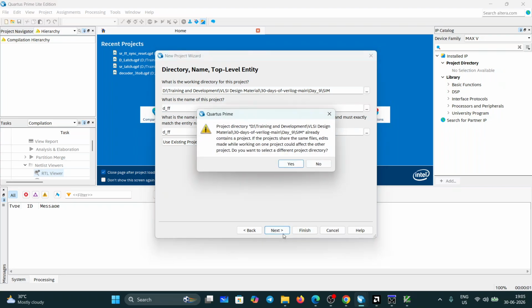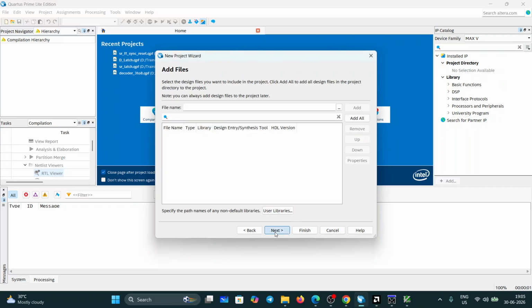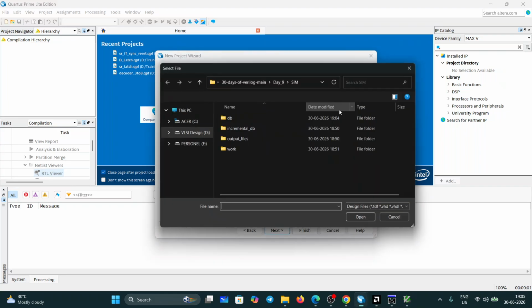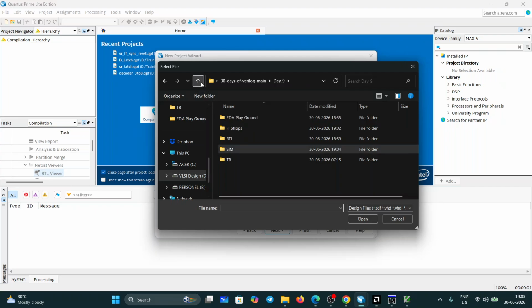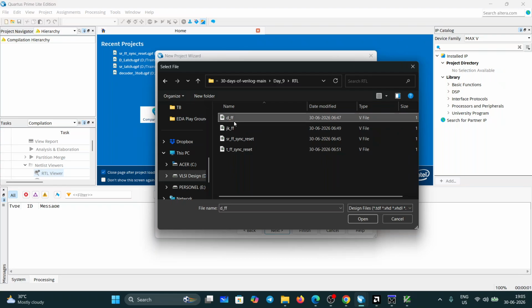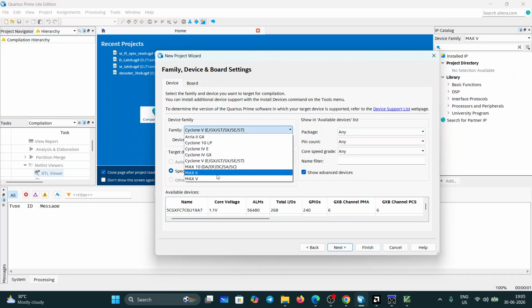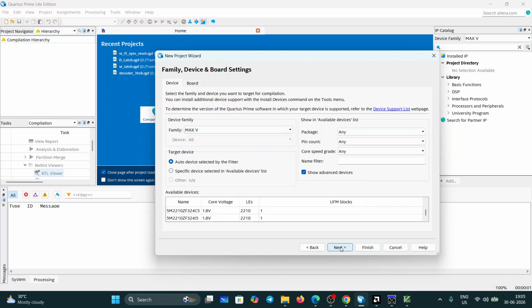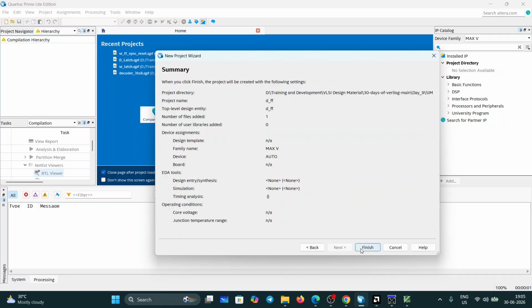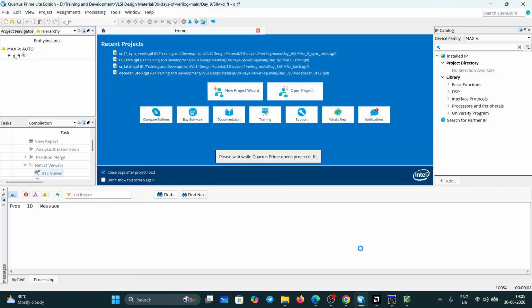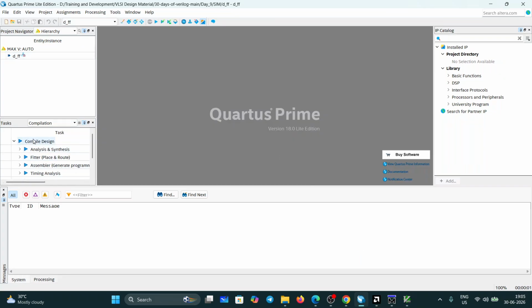Okay. Next, next. So upload the RTL file, D flip-flop, open. My RTL file is uploaded. Next, choose any FPGA family. Next, next, finish. So now my RTL file is added.